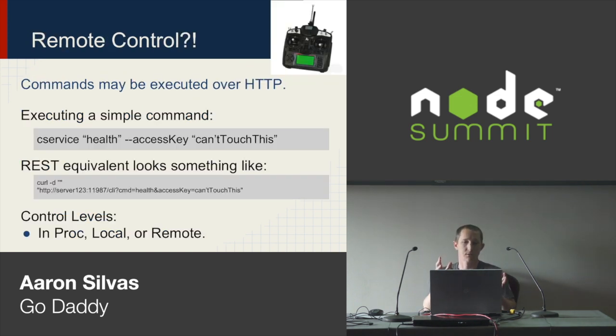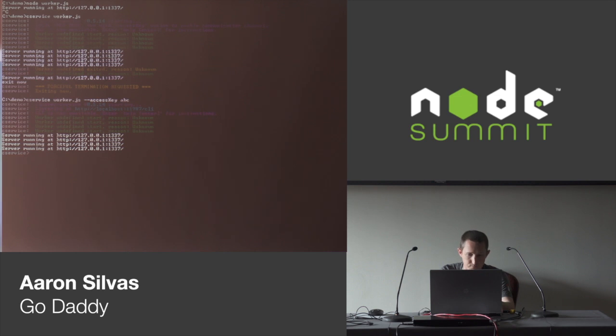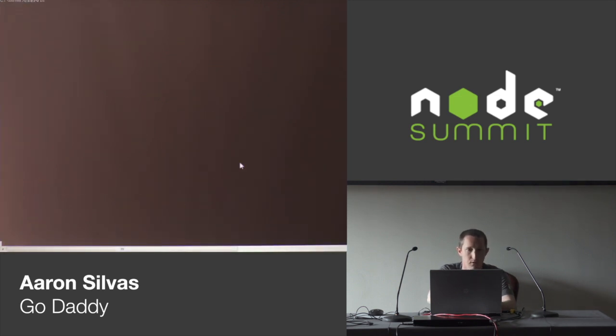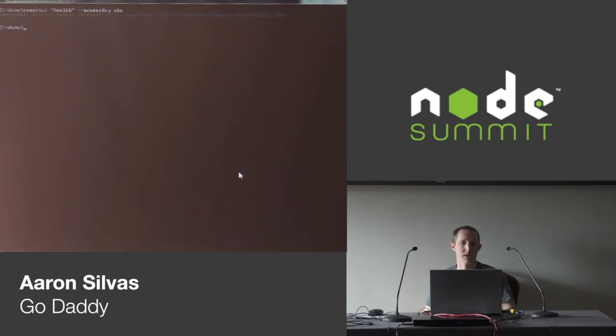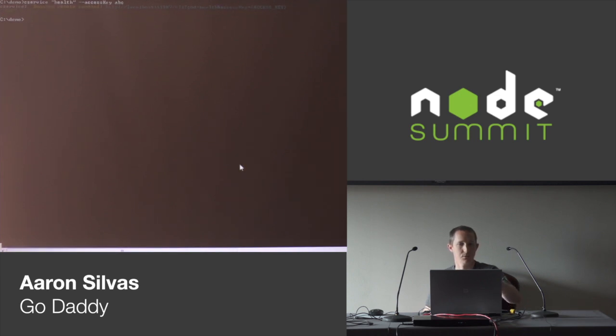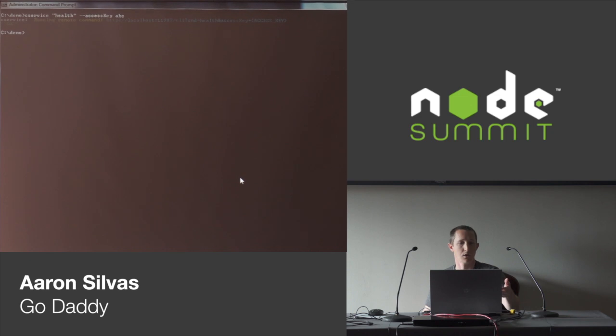So this allows us to execute commands to our service in an RPC manner. We can use the command line to issue these. So as an example, go ahead and say health. It's showing us what it's actually calling as well as returning the result. This is something I can do either from the command line for convenience, or I can hook into it and make the REST calls directly if I prefer. So if I have a monitoring solution in place, that would work out of the box.